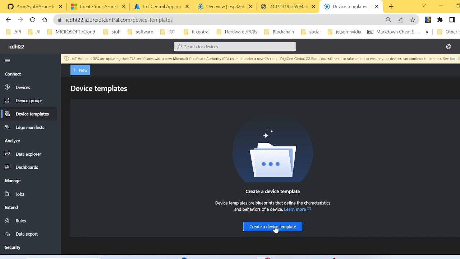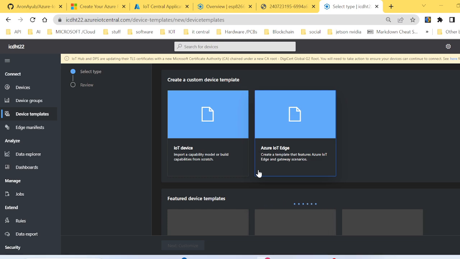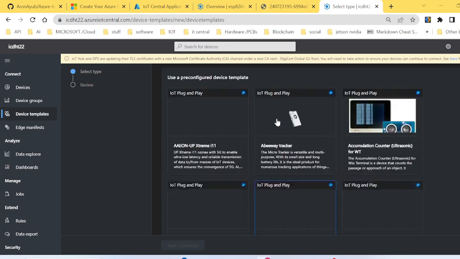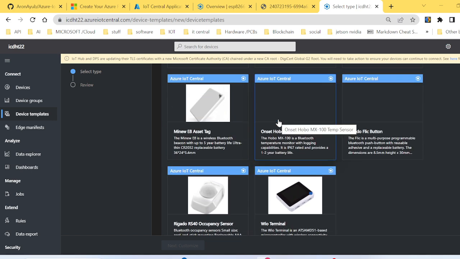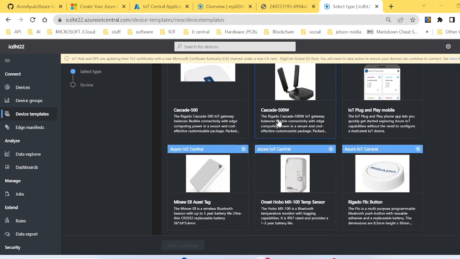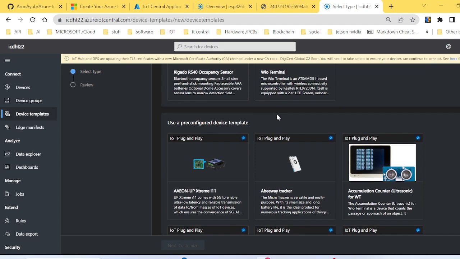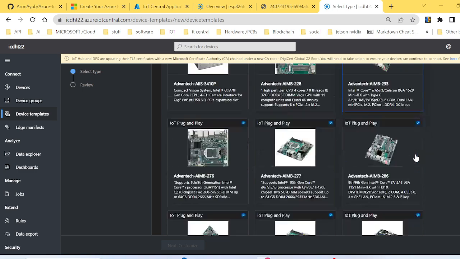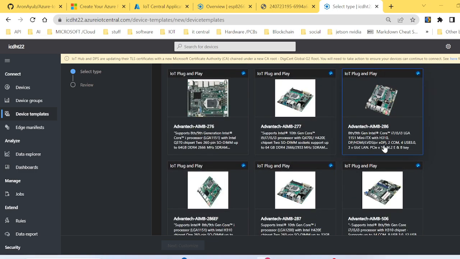If you click create a device template, you notice that we have many existing device templates. Now if you wanted to connect a device that already exists in this platform, then you would not really struggle. You just choose it and customize it.